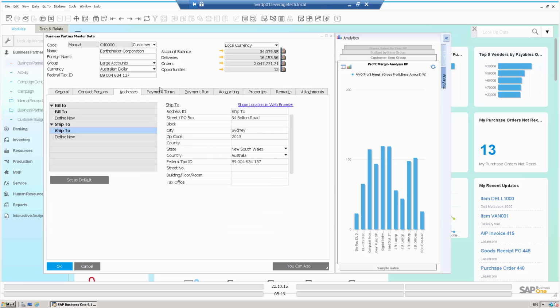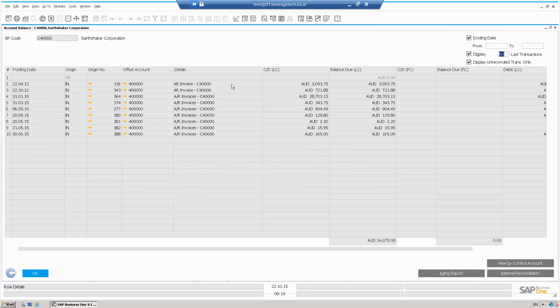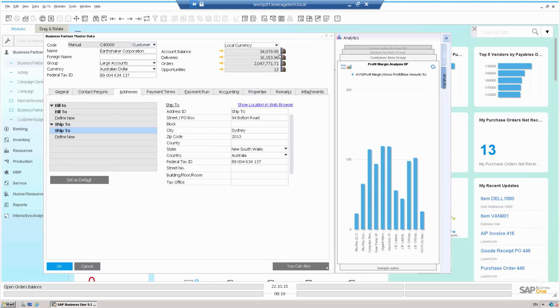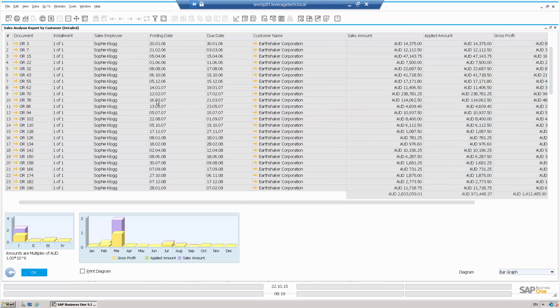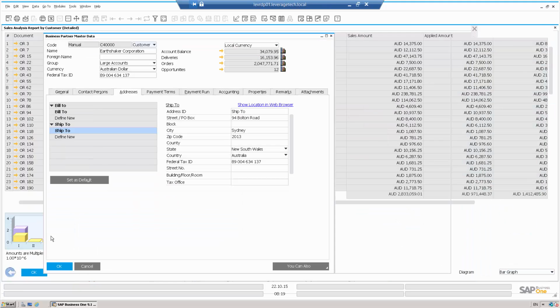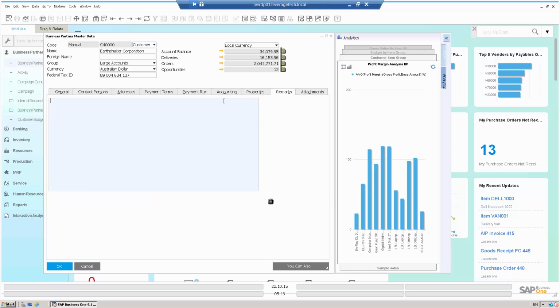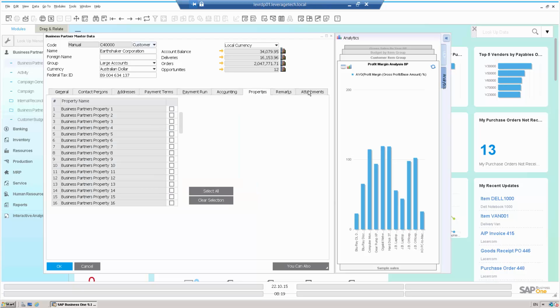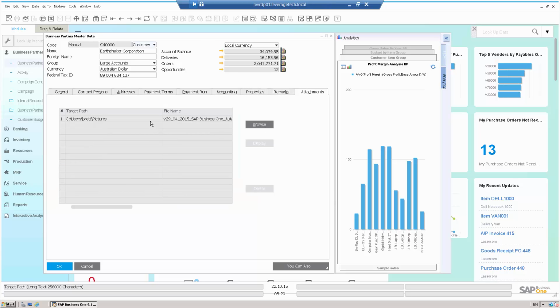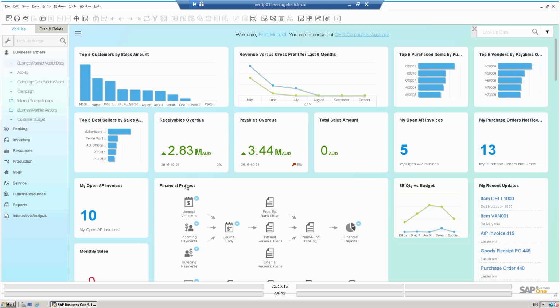Multiple contact persons, multiple bill to and ship to addresses. So I bill to a head office, but I ship to various locations. Drill down to get the account balance, for example, on the customer, and then to the invoice. If I want to look at their orders graphically, quick, easy drill down, get to the orders graphically that I'm looking for. And once again, if I want, drill down to the source transaction. I can put notes against the customer, properties against the customer, and once again, the concept of attachments. So I may have a contract against this customer. I can attach this to their customer master data as an example.